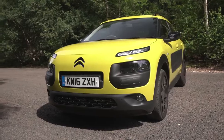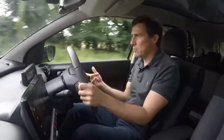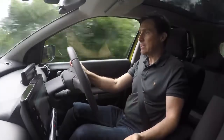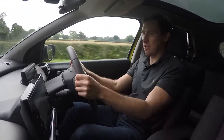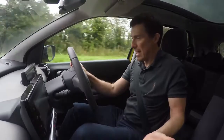So the Citroen is a cool looking car, but is it cool to drive? Well, yes and no. Now, the engines, they're all economical. So every Cactus will do over 60 miles per gallon. You can get a diesel which will do over 90. This 1.6 litre diesel should be able to do 80, though looking at the trick computer, okay, so I'm only getting 47, which is a bit far off, but it's actually all right in the real world, I guess.